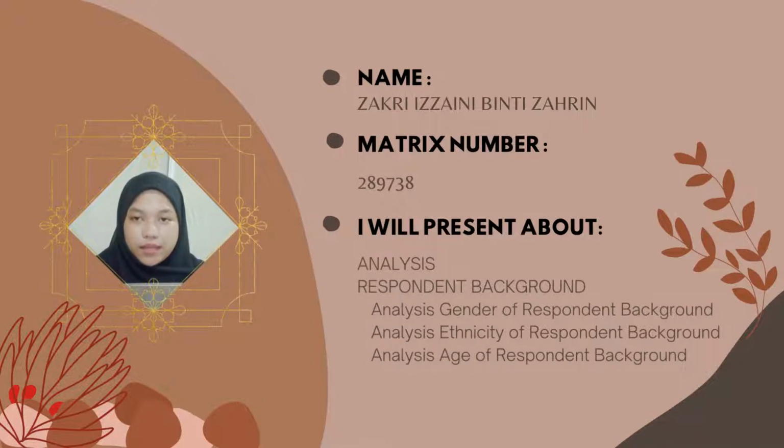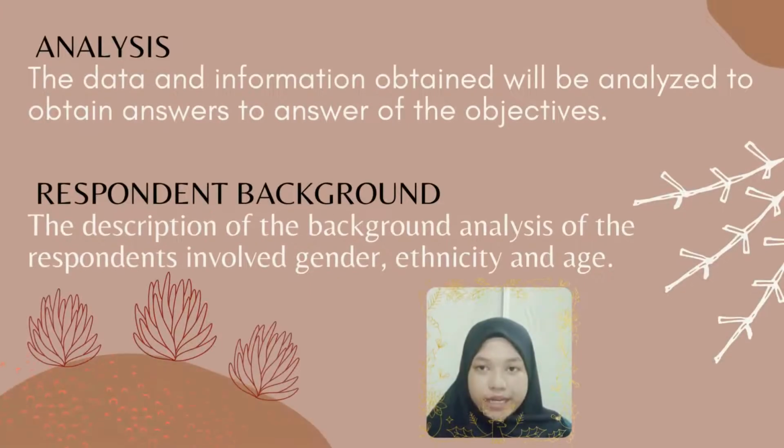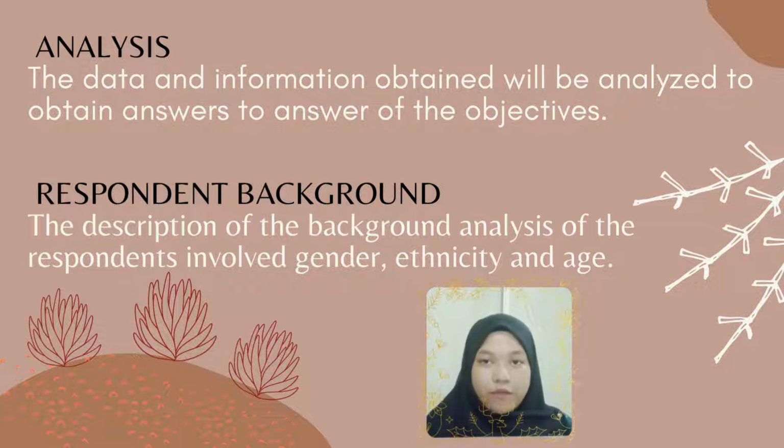I will present about analysis and respondent background. Analysis. The findings of the study were obtained from the questionnaire method and the interview method. The data and information obtained will be analyzed to obtain answers to the objective. Respondent background. A total of 18 respondents from various backgrounds were interviewed. The description of the background analysis of the respondents involves gender, ethnicity, and age.